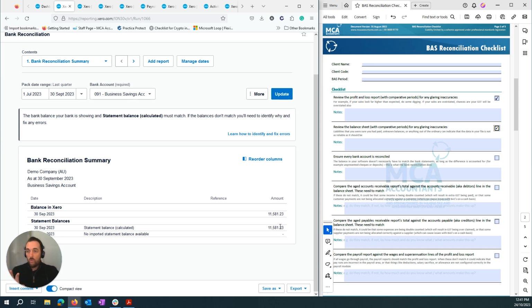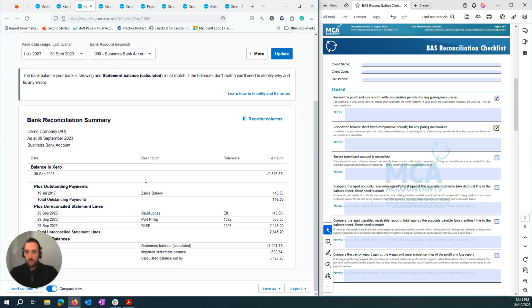okay. With all of these softwares, I would suggest highly that you actually get your bank statement and make sure it matches. Don't just, because Xero says statement balance, doesn't mean that is the actual statement balance. It is a calculated statement balance from a few different sources of information that Xero has. It can be inaccurate.